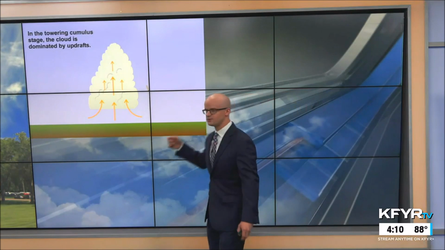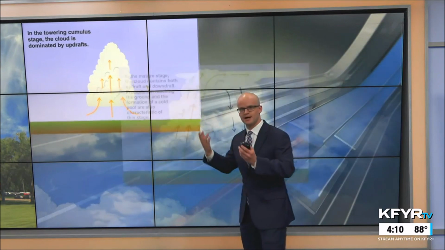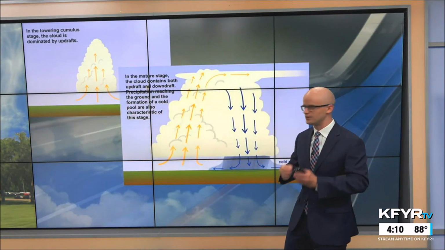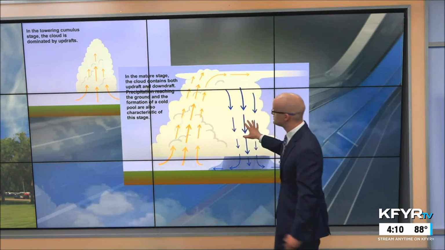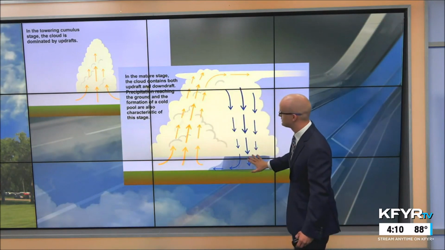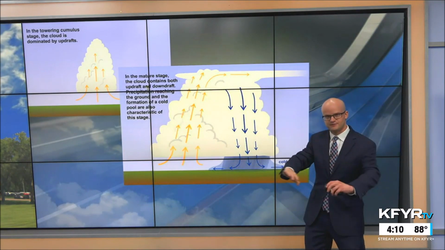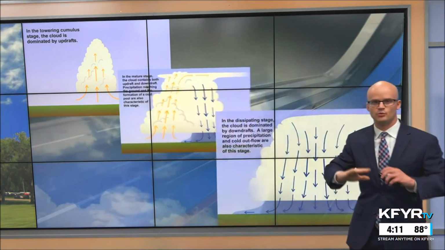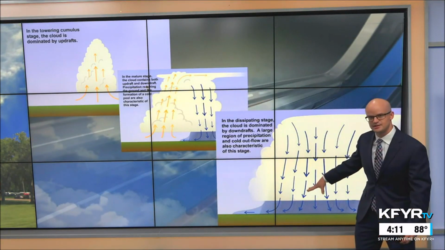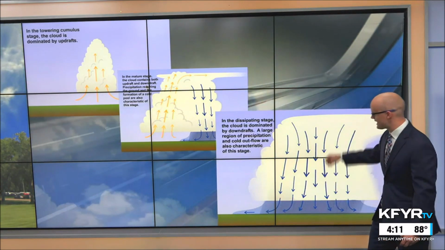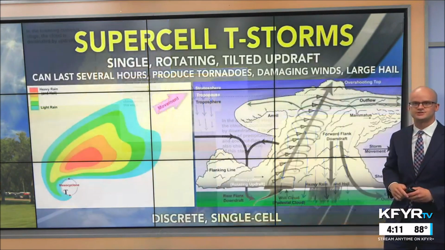So going step by step with these small pulse thunderstorms that are single cell, the cumulus cloud builds, dominated by our updrafts. We have enough instability in the atmosphere in that one location. The cloud continues to grow into sometimes a cumulonimbus cloud. In that mature stage of development, we have both our updraft and our downdraft. With the downdraft, our sinking air, we can get a cold pool. We can get a little bit of that gust front with the rain and wind spreading out as it hits the ground. And then that storm will usually quickly dissipate as it becomes downdraft dominant. All of that air is sinking within the storm, and it falls apart. That cold air reaches the ground and spreads out in all directions, and our storm falls apart.